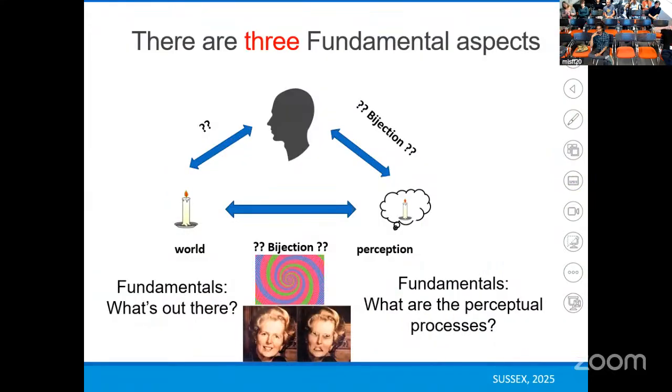So in some way, we should have talked not only about two fundamental questions of perception, but three. What's actually out there? Usually we think that's what perception tells us, but we saw it's not. Then there's the question of what's actually going on in the brain. It's also not that we perceive things as they are. But maybe even the brain codes things very differently than we believe. Maybe it's not this super simple bisection saying, oh, there's a candle in the world, we find the candle neuron, and that's why we perceive the candle. Maybe there's no candle neuron in the brain at all. Sure, there is a representation for a candle, no question about this.